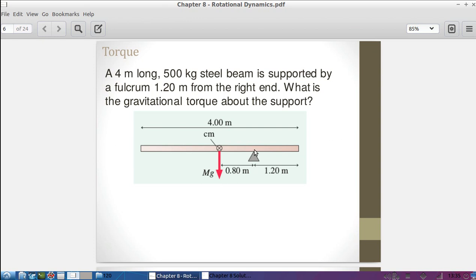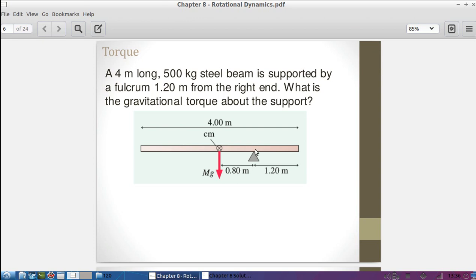And what I'm going to do, and you'll get better at this with practice, is pick this point right here. The reason I'm picking this spot is that the radius vector for the applied force from the fulcrum is 0. Any force applied right at the object's pivot point, or axis of rotation, gives zero torque, because torque is RF sine theta. If R is 0, torque is 0.